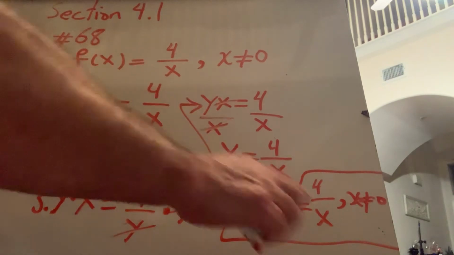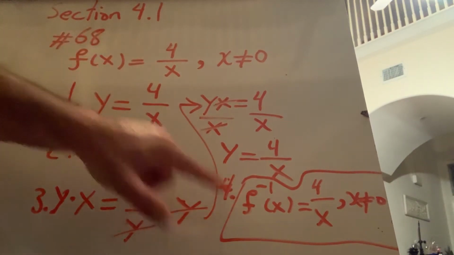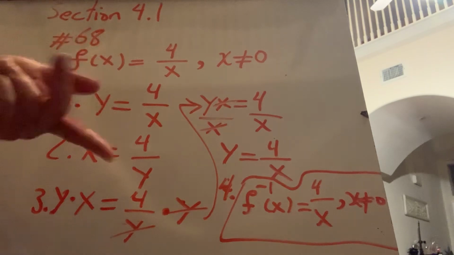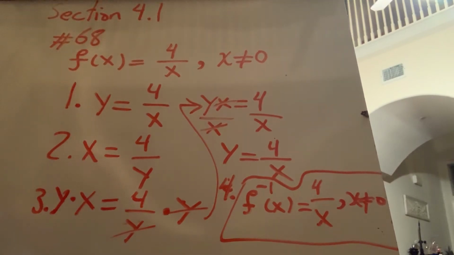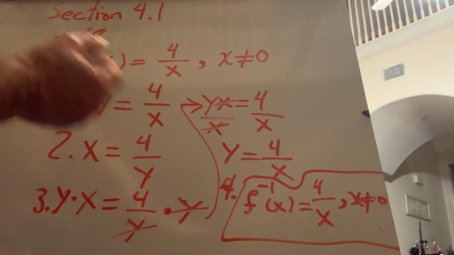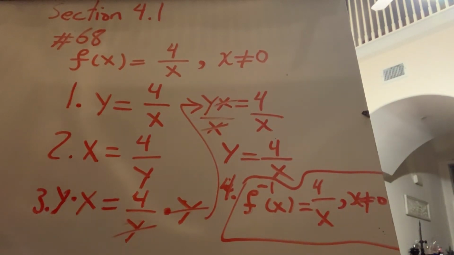So one thing you do notice, and I don't want to say it's coincidence, but there are special functions that happen to be their own inverses. So what happened here doesn't mean you made a mistake and you're not in the twilight zone. It's just that this function, because of its definition, happened to be its own inverse. One way to look at it is that the inverse is supposed to undo what the function does. So if you divide 4 by a number, to get back to the original number you have to take 4 and divide it by that, because it reciprocates it. So just because you have the same answer, the function and the inverse being the same, doesn't mean you did something wrong. This doesn't happen too often, but for certain functions this can happen.